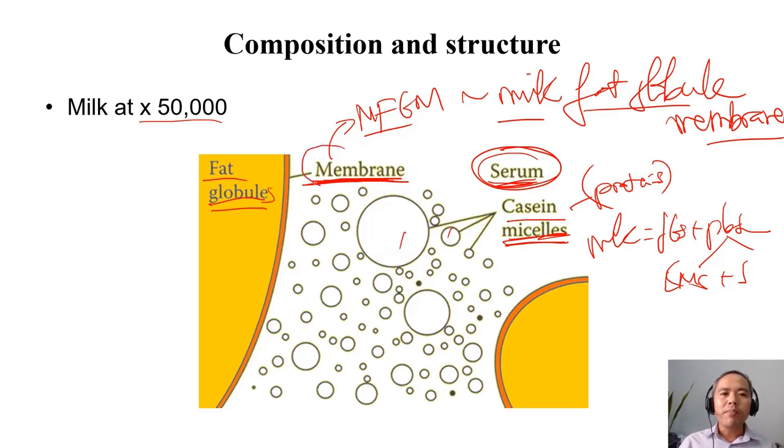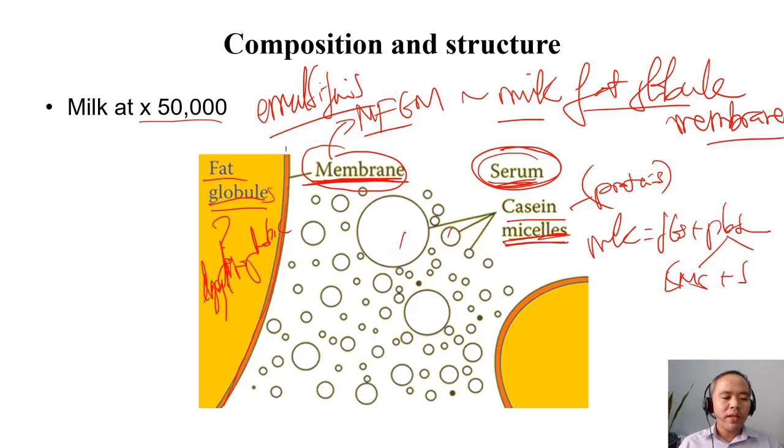If there was no membrane here, what would happen to the fat globules? The membrane here acts as a layer to cover the fat globule, to act as emulsifier. If there was no membrane, no emulsifier, you see that this is fat. Fat means hydrophobic or lipophilic, while outside, this is water, the aqueous phase, which is hydrophilic. Now, the hydrophobic fat will not like water. They hate water, actually, and they don't want to have contact with water. The membrane here acts as emulsifier, so the membrane has a hydrophilic side, which loves water, and this side is hydrophobic, which loves fat. So they can be at the interface.